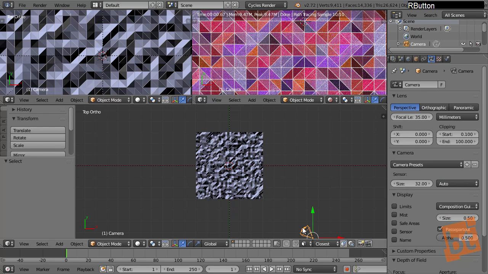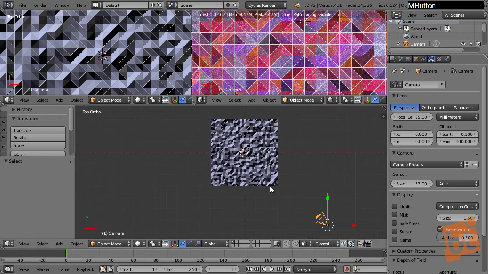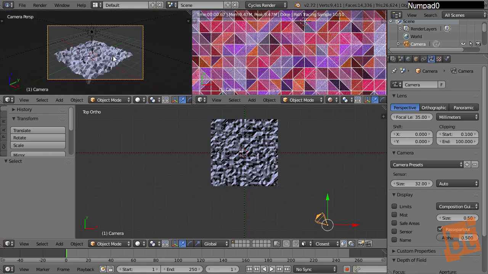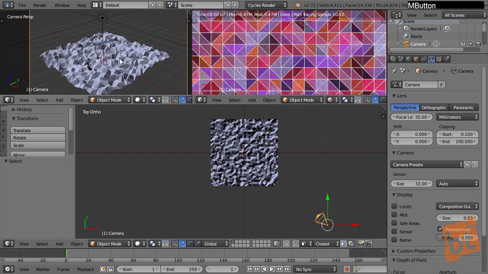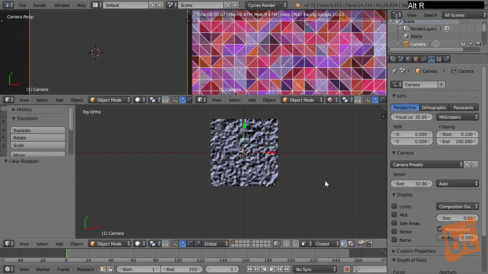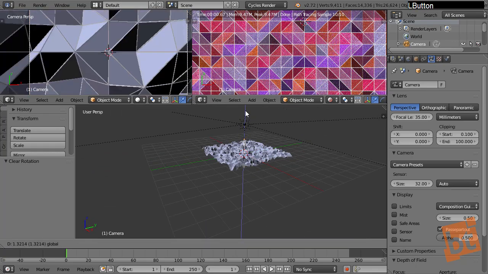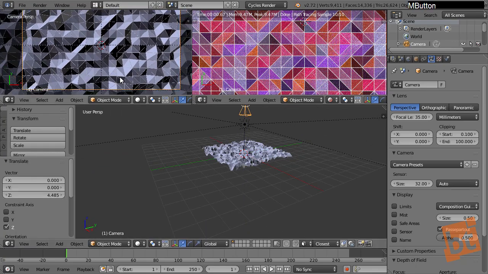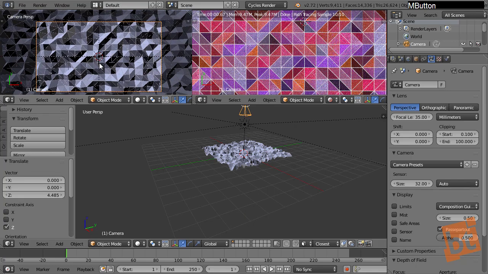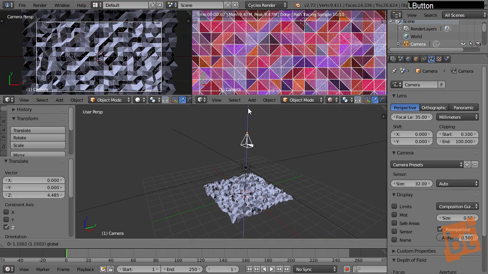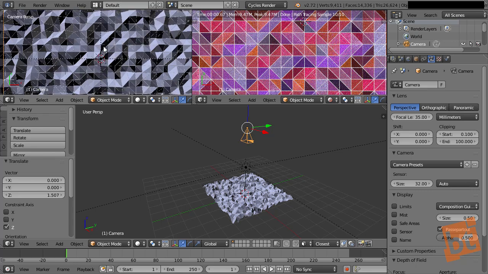Okay, now let's see how we can point the camera towards this and have the right effect. We are going to reset the position of the camera because it's right here, and if we look at it, this is what we would see, okay, and we don't want to see that. We are going to press Alt-G, Alt-R, and now the camera is pointed towards the ground, so we can move it up, and here you can see we have the right view of the plane. Now what happens is that we are seeing it with perspective, right?